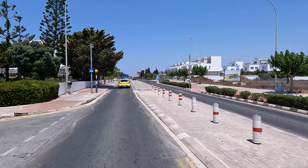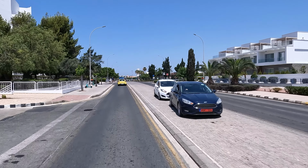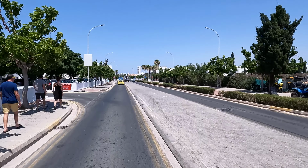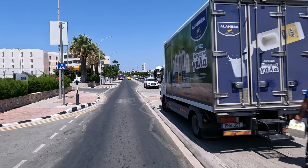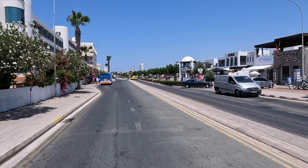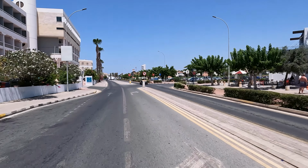And after that there are quite a number of hotels, and it gets a bit busy. There's the Scipio Bay Hotel, the Scipio Maris Beach Hotel, the Elephant Resort on the right, and the Louis Ledra Beach Hotel. And then you also get the Athena Beach Hotel and the Athena Royal Beach Hotel and the Louis Imperial Beach Hotel, but we haven't got that far yet.